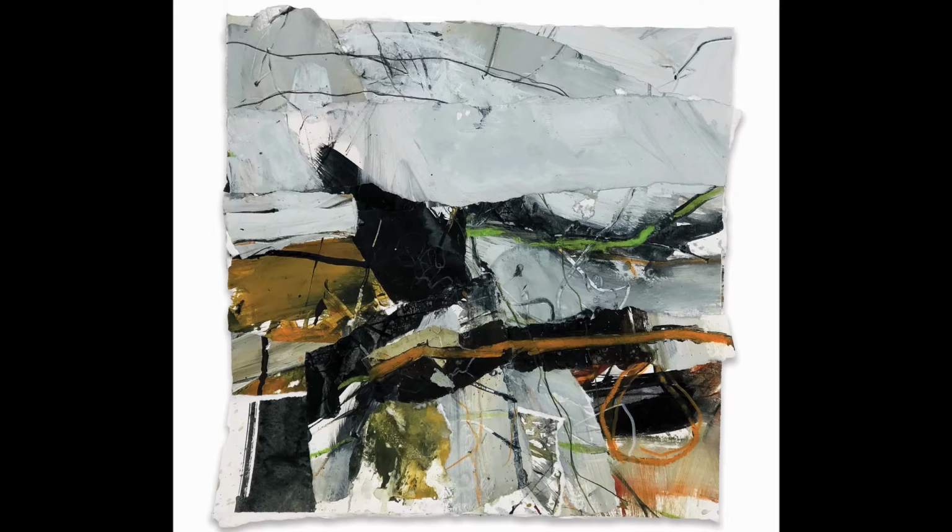And yeah, it was a really nice little painting. I quite enjoyed doing it. It was one of the ones that I do where I do the painting outside as normal and then go back to the studio, chop it up, do a bit of collage. I think it came out really well.